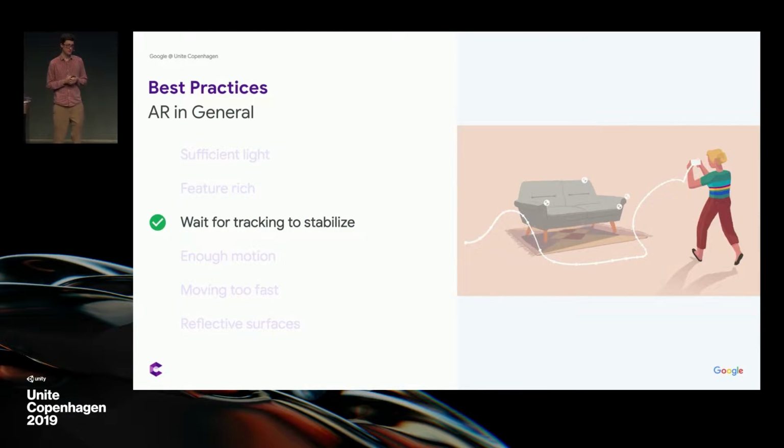Next, we generally recommend that you wait a few seconds after tracking starts in your session before placing AR content. The reason for that is that it gives time for tracking to stabilize. If you don't wait and you place some AR content immediately at the session start, then you may see some strange behavior, such as the anchored objects drifting around noticeably, or even in rare cases, flying off into the distance. So we recommend waiting a few seconds before placing content.